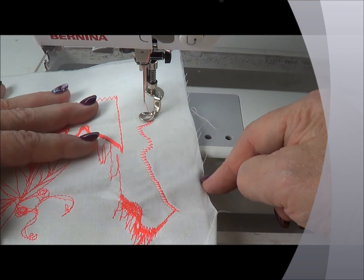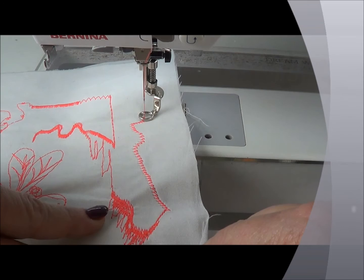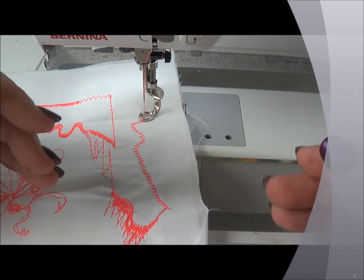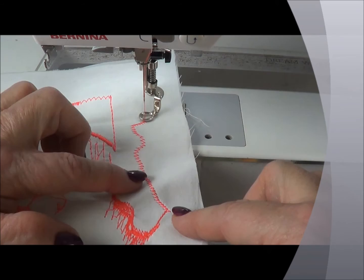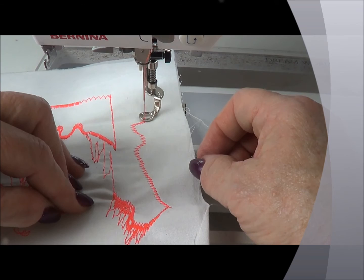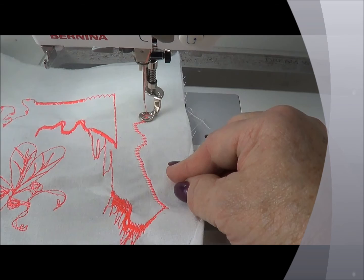Why would I have two different threads? Monofilament nylon is really strong and it really puckers up — you can see right here I'm already beginning to get some pretty intense distortion. If I'm doing monofilament nylon with a zigzag stitch, the chances are very good that I could cut through fragile Angelina — she's a pretty frail girl, Angelina is. So we're going to keep our zigzag stitch at that angle; it's going to cover the edges of our sheers without anybody seeing it. I've done it in pink here so you can see it clearly. You might want to make a little practice square — cotton muslin with a square of Decor Bond underneath for stabilization.